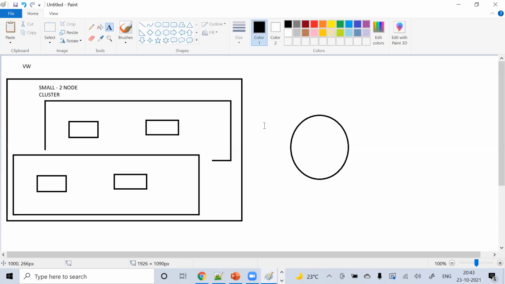So the important thing to understand here is that when it says scale up, it means to increase the clusters. So you say scale up and I want 2 more clusters. It will scale up 2 more clusters like this. The size is small, so each will contain 2 nodes. That is called scale up.